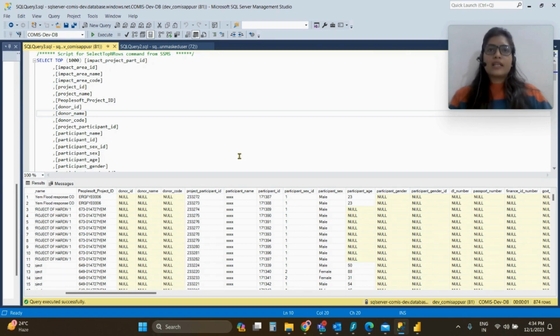Later I realized that in both files I was seeing only one kind of data: either it was completely masked in both files or completely unmasked in both files. I tried to dig into the issue, and at first I was not aware why this was happening. Then, by observing the patterns, I noticed that it depended on the most recently published file. Let's say the first file I published is the masked one and the second is the unmasked one. Then the first file also shows the unmasked data, and similarly, if the last one published is masked, the unmasked file will also show the masked data.